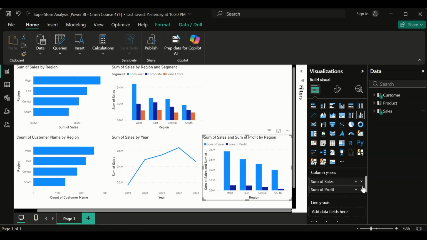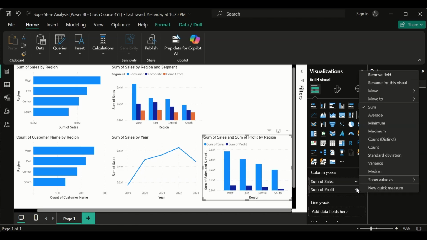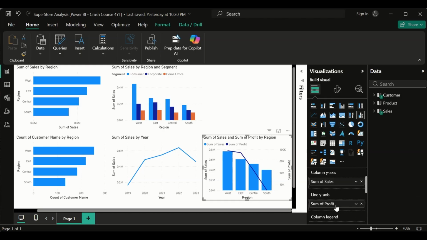But we have the line axis separately. So what can I do? Click on the drop down, move to, and I say line axis, or I can just drag it myself, right? And boom, you can see. So based on the region, the profit aligns with the revenue. So West has the highest revenue because the bar is the revenue and the line is the profit.